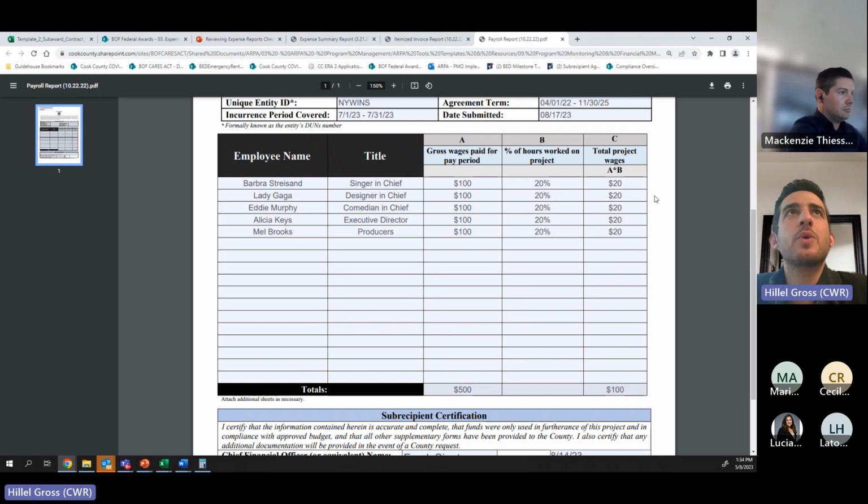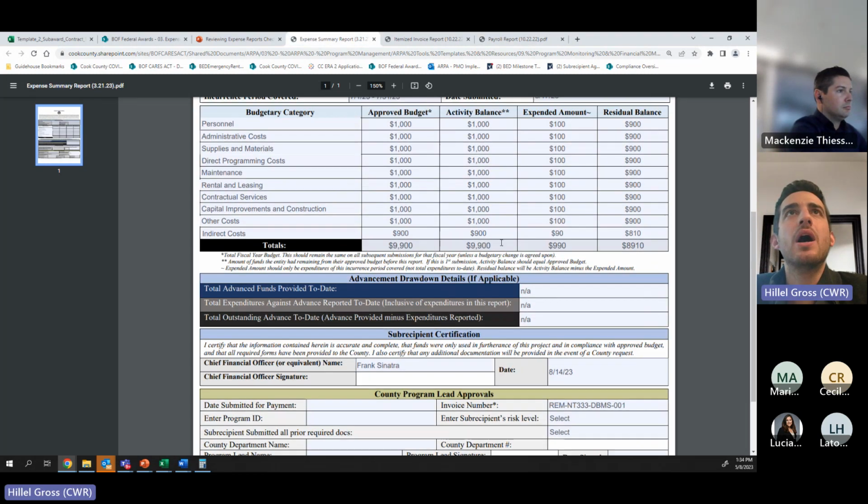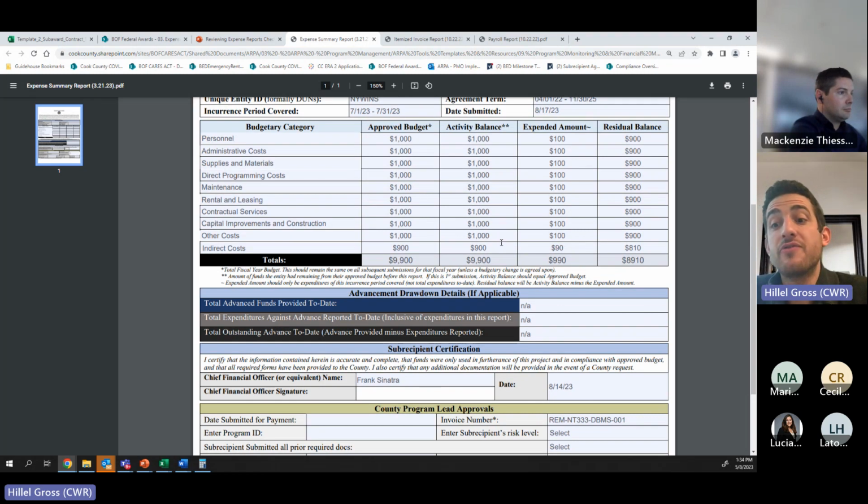Okay. So now I just want to show what will ultimately go into the finance trackers, right? Another thing that we'll do in the oversight is make sure that the expense reports and the finance trackers align, because first of all, we don't want to see any misalignment. Something that can be caused by a misalignment is in an expense report, let's say here, right? Again, $990 is the requested amount for reimbursement here. Let's say it's paid in EBS, $990.